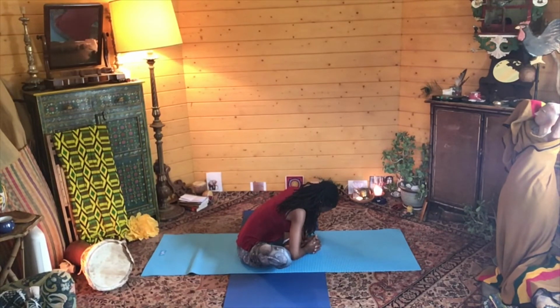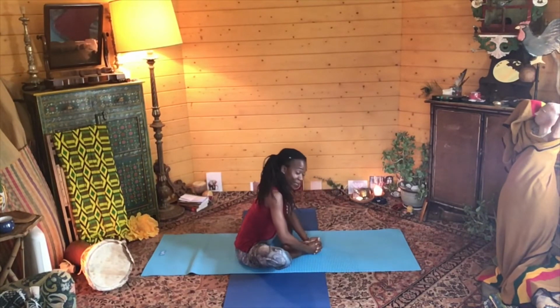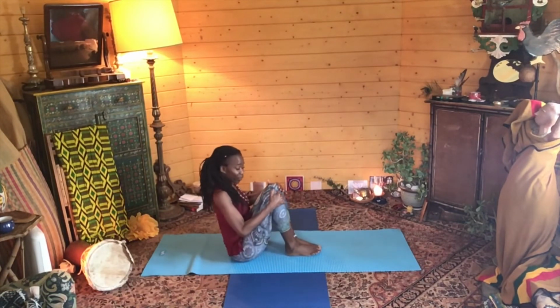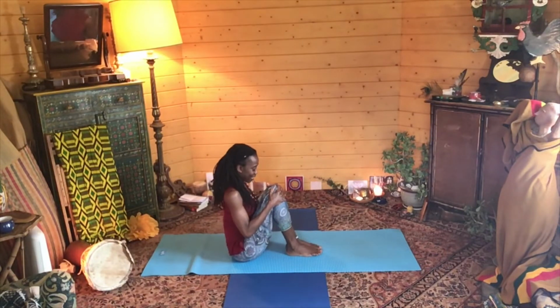Say hello to your glutes, perhaps your inner thigh muscles. And just keep breathing steadily, deeply, evenly. One more deep breath here. And as you breathe out, slowly coming back up. Bring the hands to the outside of the knees and draw the knees and the ankles together.